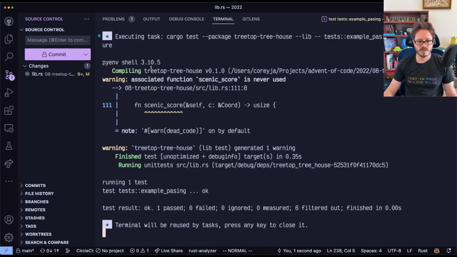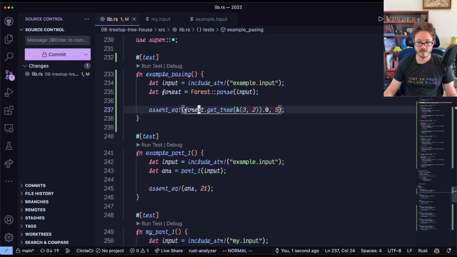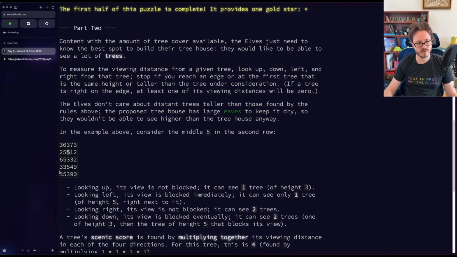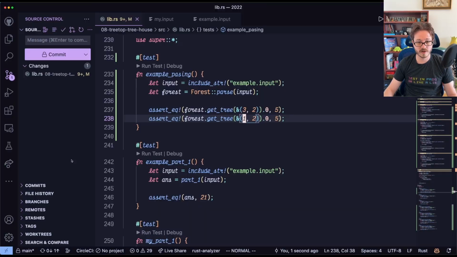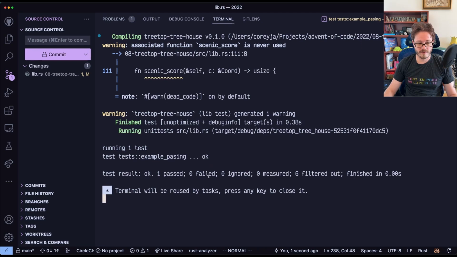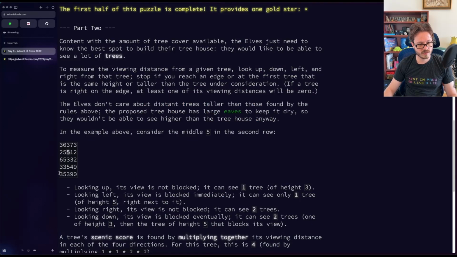Okay, parsing. That is 5. Okay, so then what is 1, 2? Is 1, 2, 0, 1, 0, 1, 2? Is that also 5? Yep. Okay. So then is 0, 1, 0, 1, 2, 3?